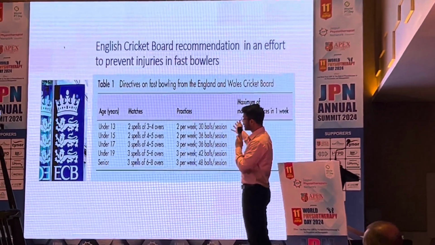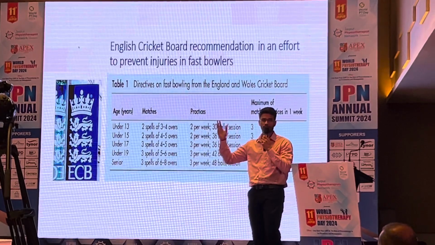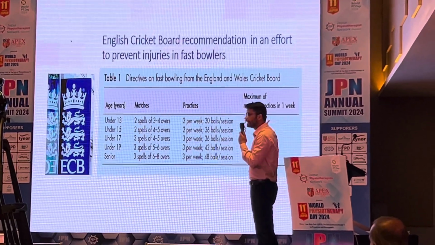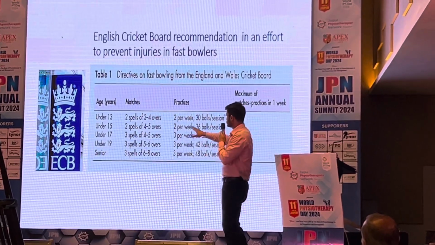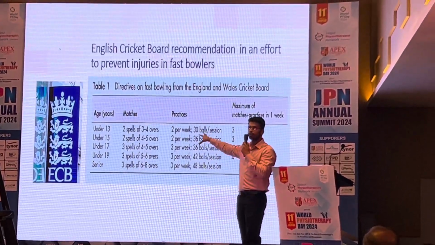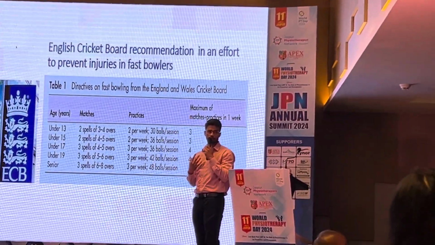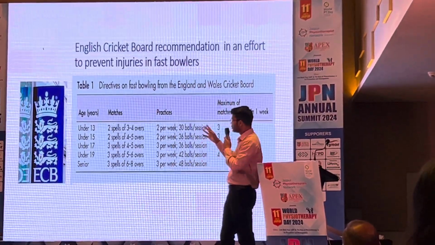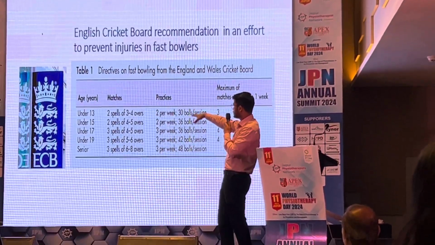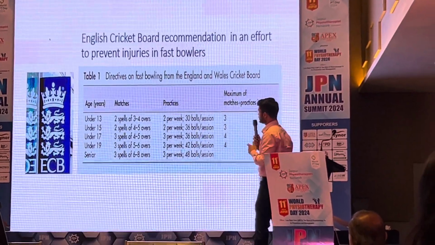You will be surprised to know that the Australian Cricket Board and the English Cricket Board have prepared guidelines for the under 13, under 15, under 17, and under 19 bowlers, which means this is the amount of load that you should give to the players to prevent lumbar stress fracture. But unfortunately, we do not have such guidelines from the BCCI, which can say that under 13 players can bowl this much amount of bowling or else. Can we go to the next slide?